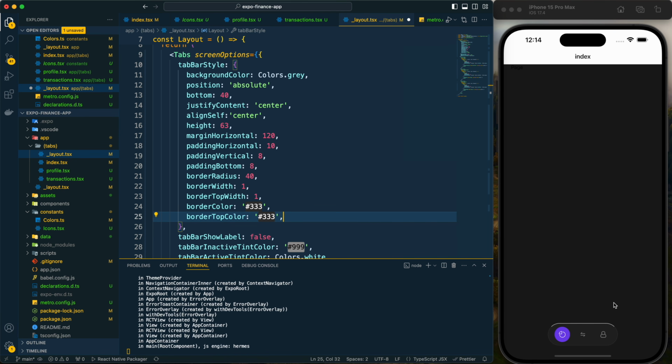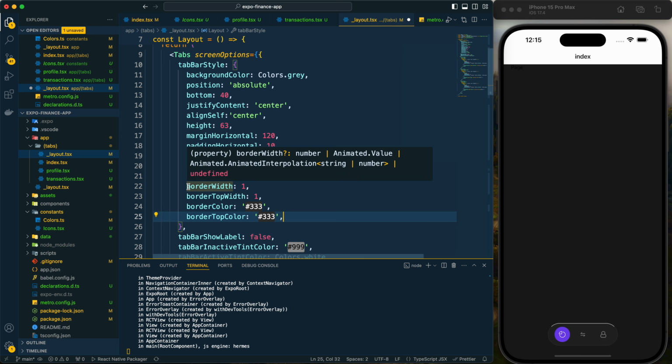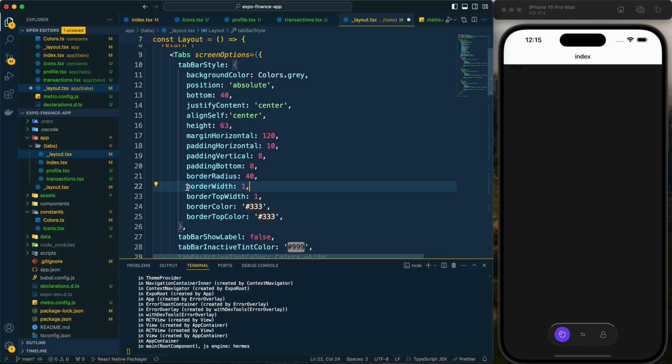So to customize that I need to provide border top width specifically, and to provide a border around this tab bar I need to provide this border width. Okay, so that's why I have provided border width and then the border top width as the same value, and then I'm using border color.